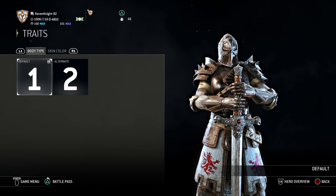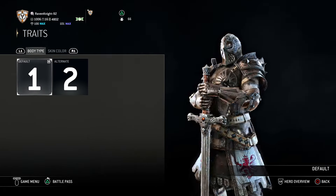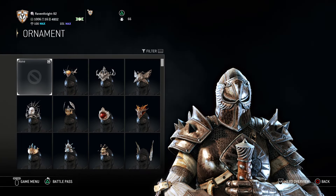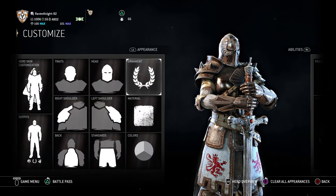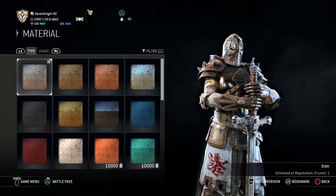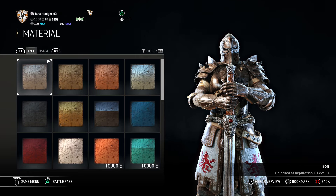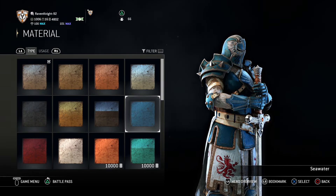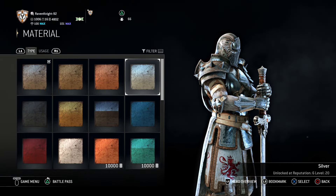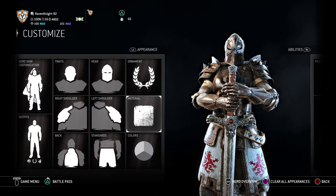For traits — you want the female if you want to go for the full-on Theodora, but if you want Theodore, go with the male. Skin color is not going to matter; you're not going to be able to see your skin, I just went with default. For the material — iron is fine. I honestly just go with iron. The idea behind this character is we're going for a classic Crusader-era knight. I'm not looking for something super fantasy. The two you can really go with are iron or silver. Silver gives a nice sheen to it, but iron has a very nice old, worn look. I just go with iron — it looks really good.